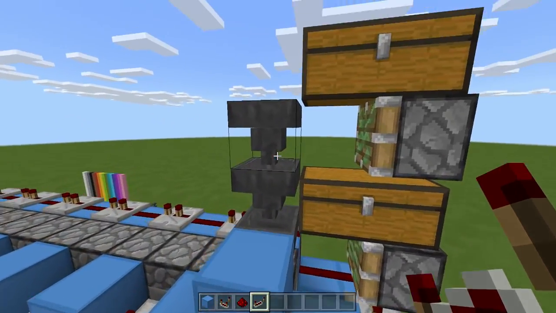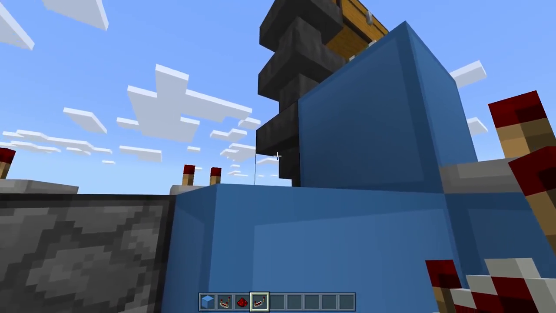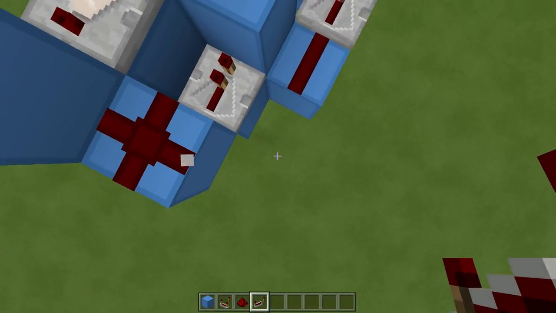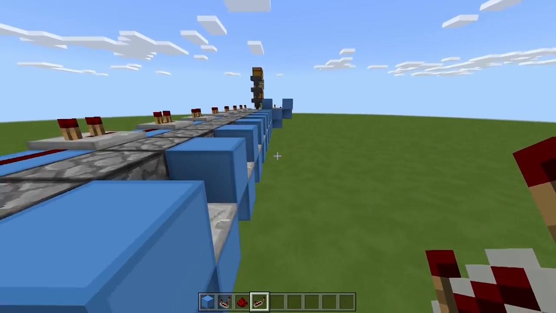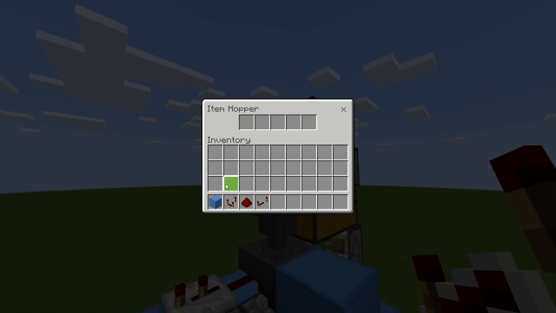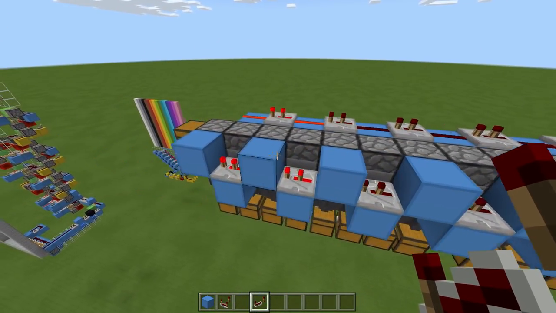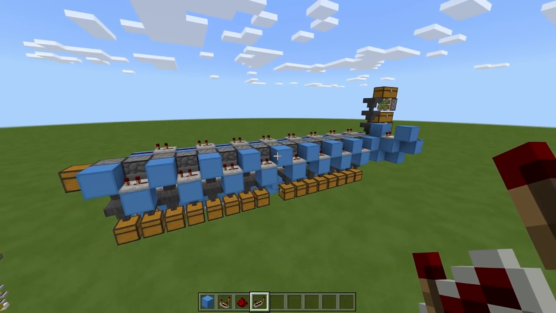So what that does is when an item goes through our system, it's going to go down these hoppers, and when it passes through this hopper into this dropper, this comparator will realize it, send a pulse through these droppers, firing them like this, and they're going to be sorted into our item sorters. So if I just put something random in like dust, you can see it gets fired across really quickly, and now it's in our chest, which is a lot faster than using a dropper system.